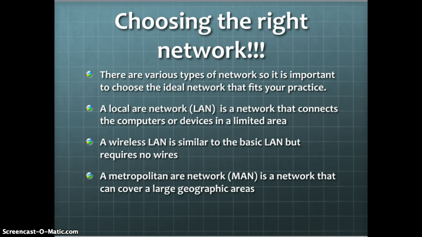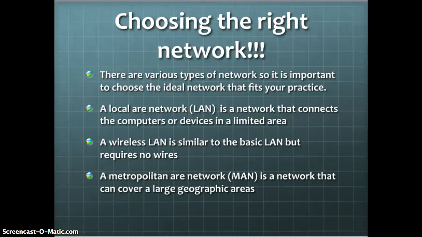So, choosing the right network. There are various types of networks, so it's important to choose the ideal network that fits this medical practice. A local area network, known as a LAN, is a network that connects computers and devices in a limited area. So this would be good if you don't ever plan on expanding. If it's just one medical office, a LAN would be fine. If it's a small area, a wireless LAN is similar to the basic LAN but requires no wires.